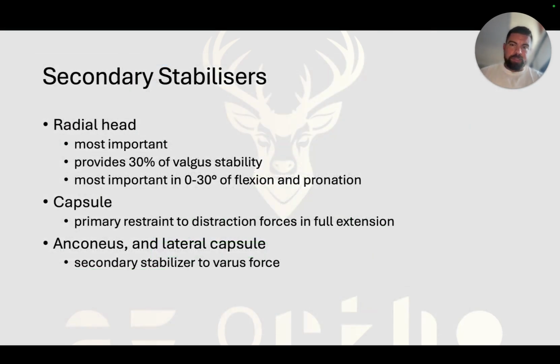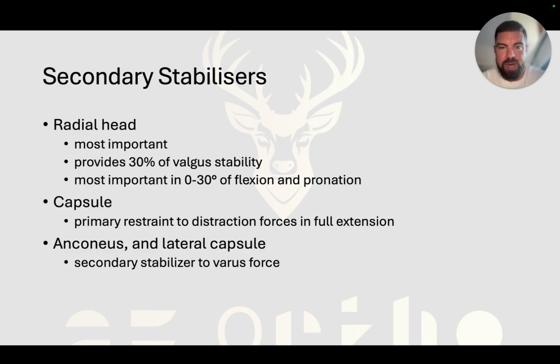The secondary stabilizers are really important. So the radial head, I feel, is definitely an unsung hero in the elbow. It's the most important of the secondary stabilizers, and we've talked about O'Driscoll's secondary stabilizers of the internal fortress. So you've got your CFO and your CEO, but primarily it's the radial head or the radiocapitellar articulation. It gives you 30% of your valgus stability. So think about this now. If you're looking at your valgus stability and you're focusing on your MCL, well, only 70% of it comes from everything else.